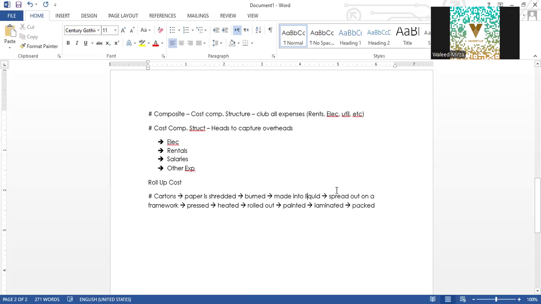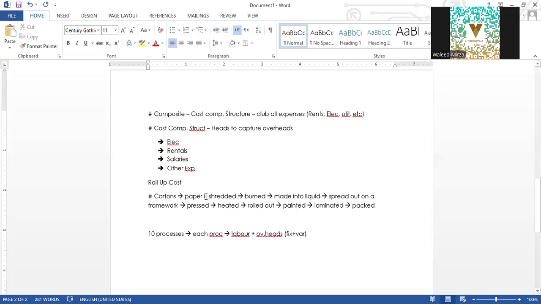So how many processes? 1, 2, 3, 4, 5, 6, 7, 8, and 9 and 10. 10 processes, each process will involve labor plus overheads, plus overheads will be fixed plus variable, right?